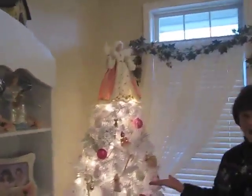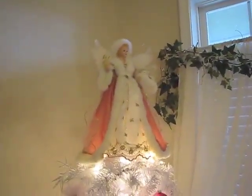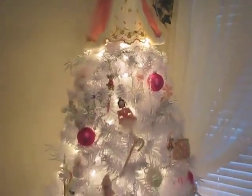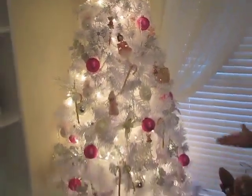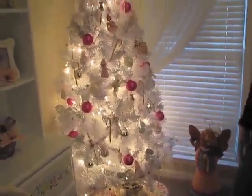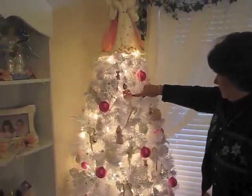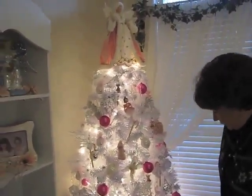Let's look at the tree first. Love the tree. Look at that angel. The problem is I don't think this tree will show up well on camera. It might, but this tree is so beautiful, and I've just put pink everything that I can find on here, and just little ornaments that I find and buy, have had for years and years, and I stick on here. I bought this new one this year. The ballerina, in honor of my little granddaughter Lydia, who's taking dance lessons. She had her first recital last night, so I bought that for her.